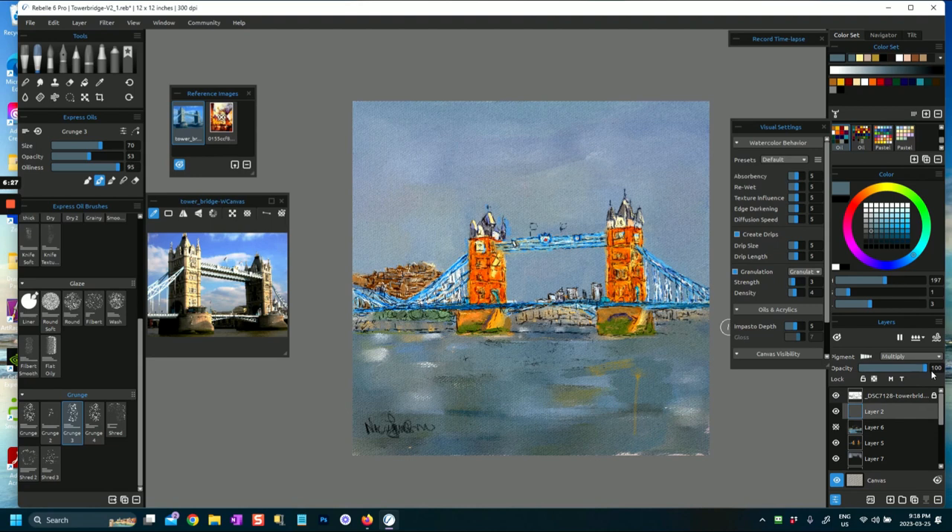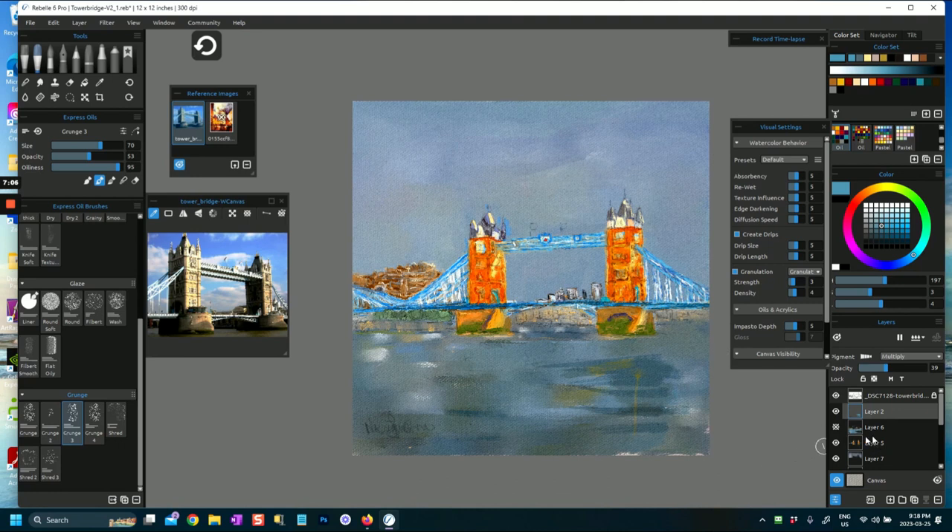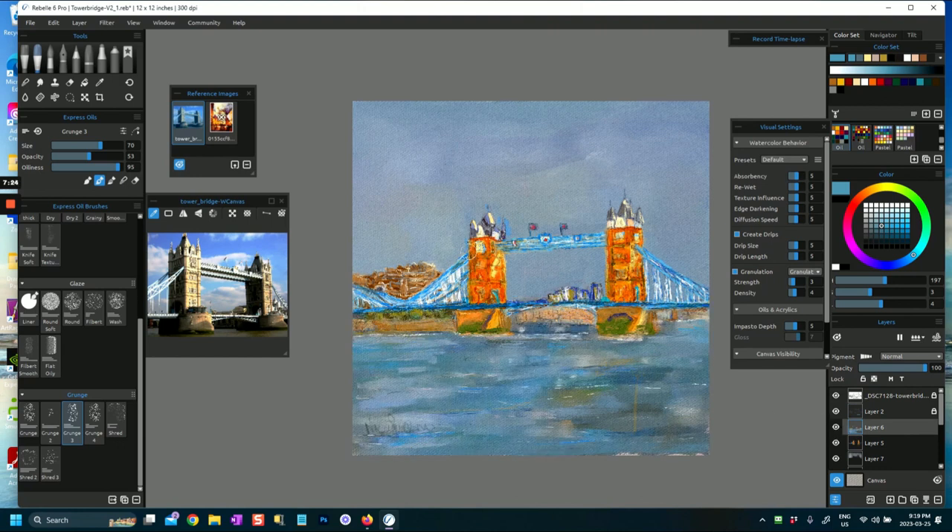As I painted the picture I used the sketch lines to guide me, turning the opacity down. I recommend doing something like this if you need some guidance in sketching - if you're confident sketching freehand you don't need to, but sometimes we need a little extra help. There are many ways to solve a particular problem, and that's one of the ways I use. You can always turn off the sketch. If you don't want to accidentally paint on the sketch, the best thing to do is lock it.